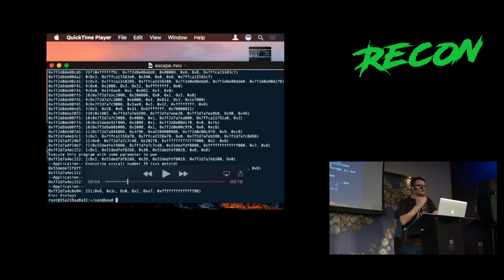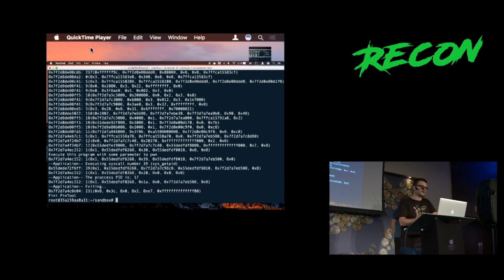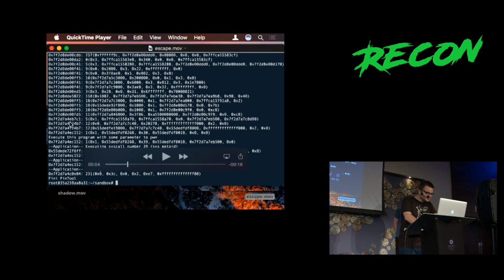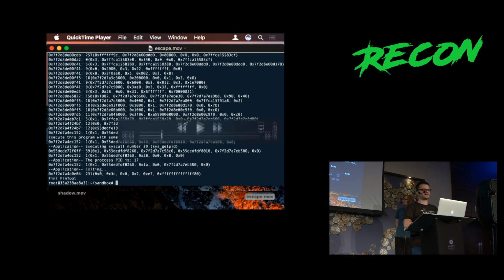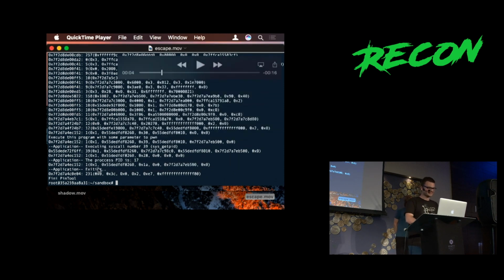These prints are made by the instrumented application. You can see here that the application says that it executes a syscall getpid, and the pin tool records it, which is completely normal.